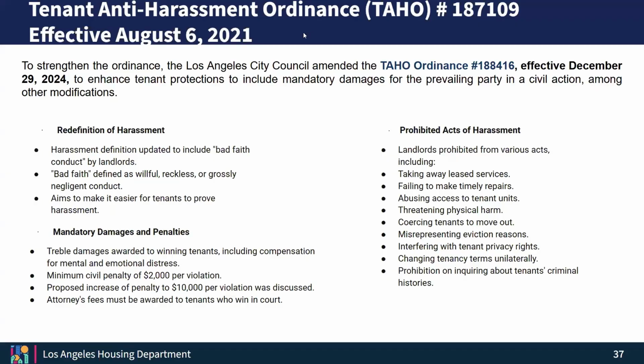Prohibited acts of harassment: landlords are prohibited from various acts, including taking away lease services, failing to make timely repairs, abusing access to tenant units, threatening physical harm, coercing tenants to move out, misrepresenting eviction reasons, interfering with tenant privacy rights, changing tenancy terms unilaterally, and inquiring about tenants' criminal history.